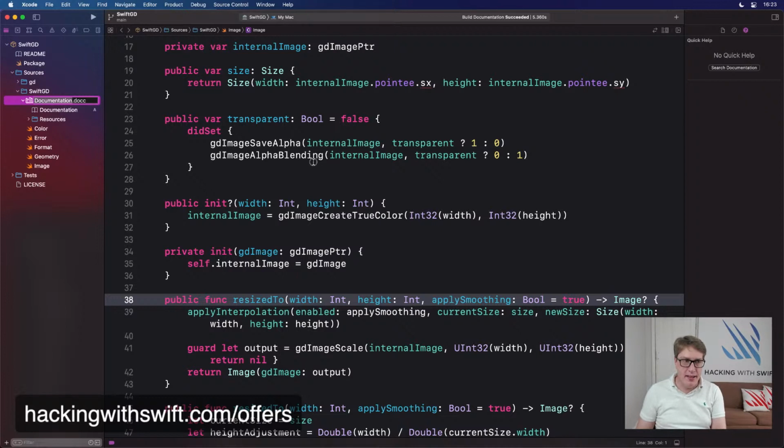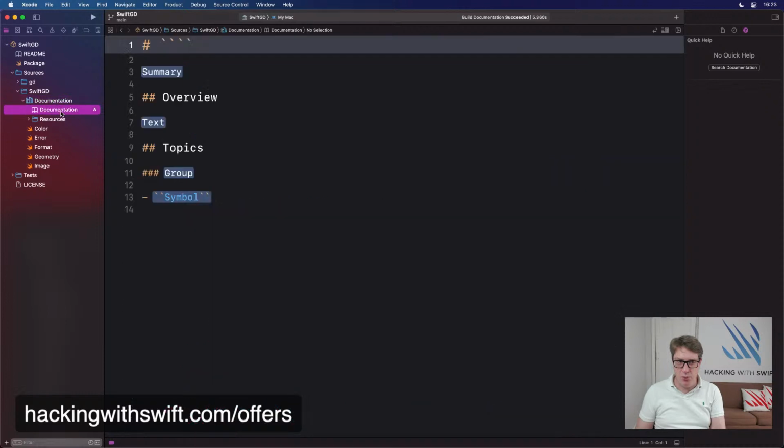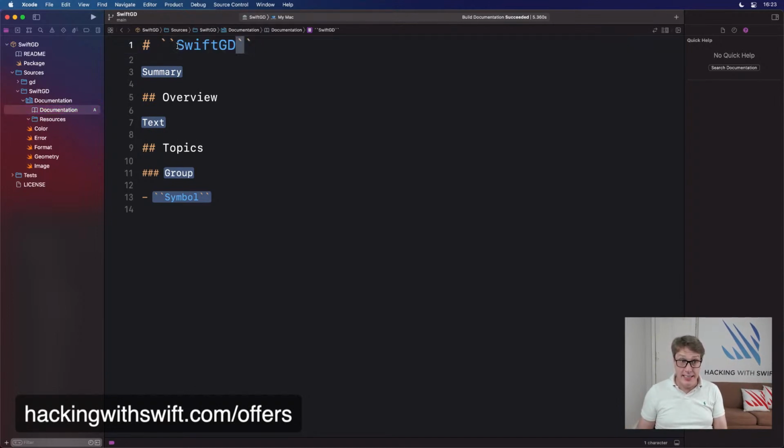And what will happen is it'll make this catalog called documentation, then make a file inside it also somewhat unhelpfully called documentation. And this is a sort of starting article to get us going with our work here. There's also this resources folder where you can add pictures and content for your particular documentation you're writing. And to get started, Apple just says, listen, just go ahead and make the top level thing for your project. This thing is SwiftGD, and so we'll do SwiftGD up here, noticing again the double backtick syntax, which is very, very important. And then go ahead and write your markdown.